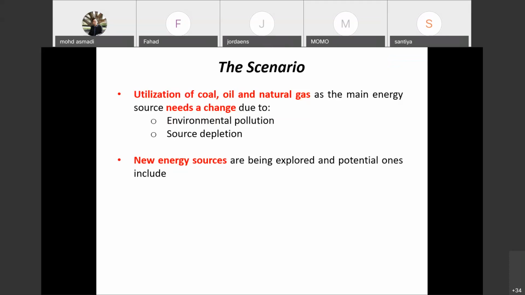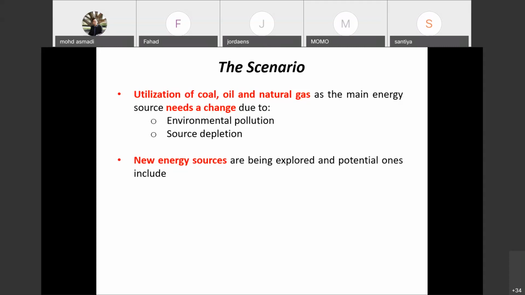Actually pollution, because when we burn fossil fuels or petroleum, coal or oil, it is going to release CO2, the greenhouse gas effect, soot, as well as NOx and SO2, which can cause acid rain, right?